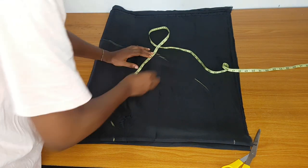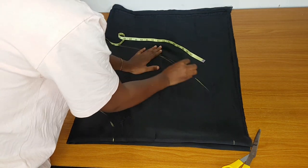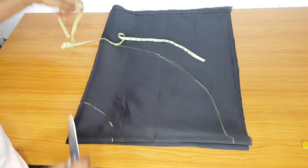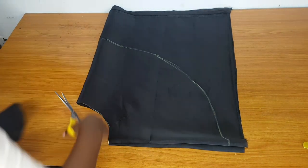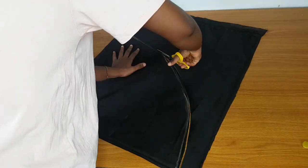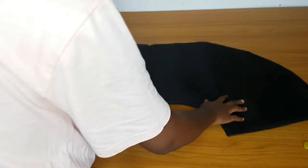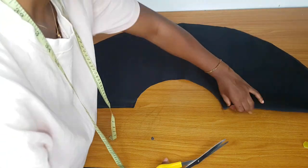If you want you can make yours 17 or 19 — I later increased the length. But if you want yours to be moderate, make it 14 inches long. I measured and will cut it out. After cutting out, I'll open this peplum up and notch the two points to indicate the center front and the center back.